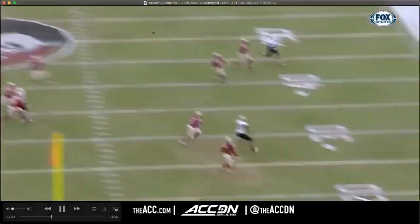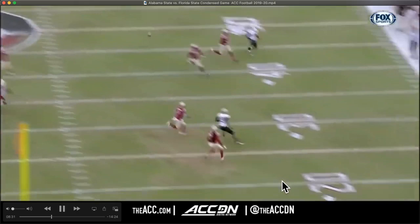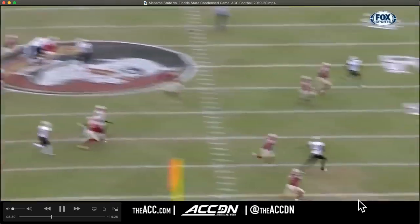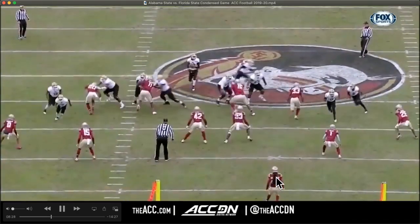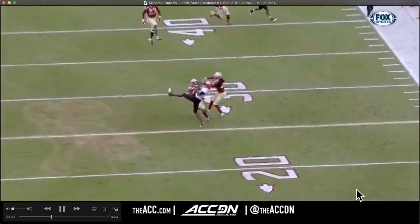But there's been a lot of near breaks. Yeah, so here you go. Late on the break, you got to get there a little earlier. You see the hesitation right there. Don't wait on it. You got to run through it right now. Get over there and go up and get it.